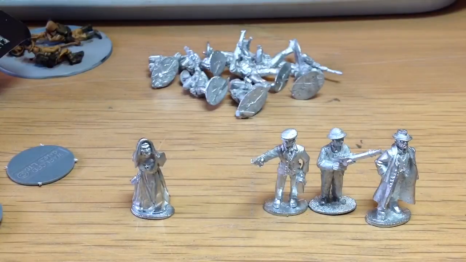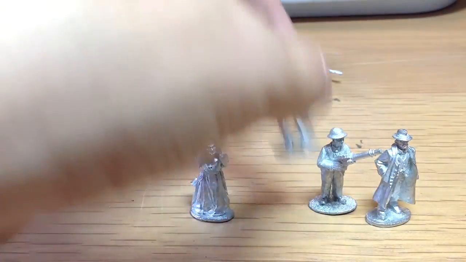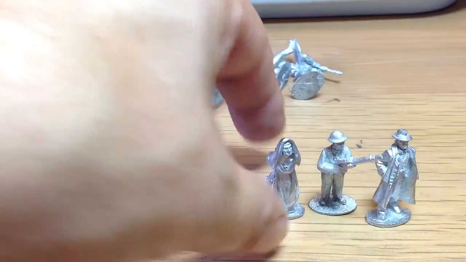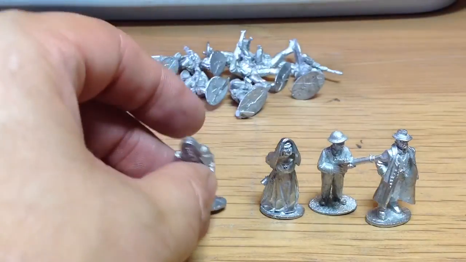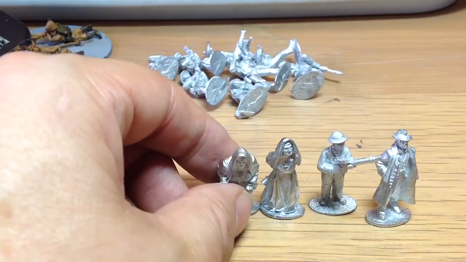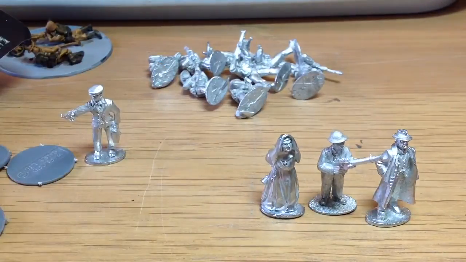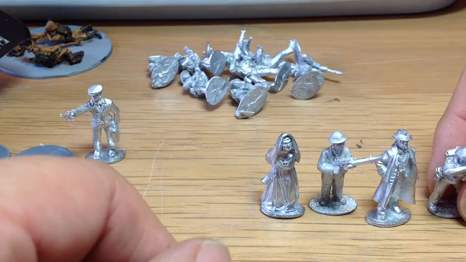Put him next to the other spy. The nuns are quite chunky in comparison, but not overly small. That nun's a bit bigger, but yeah, should blend in all right. Obviously, he's just part crouched down.